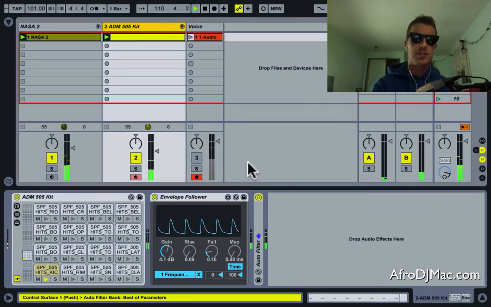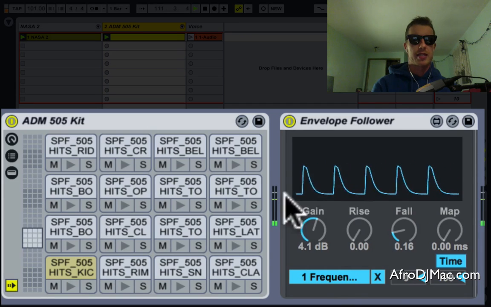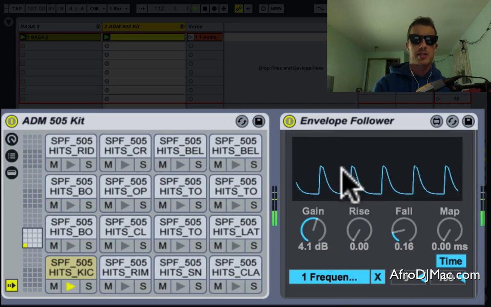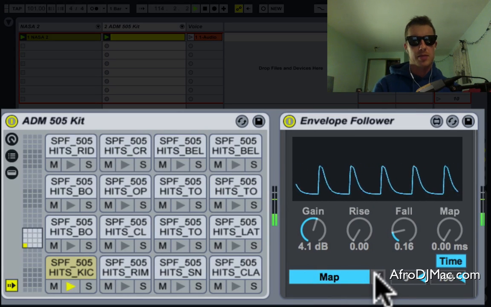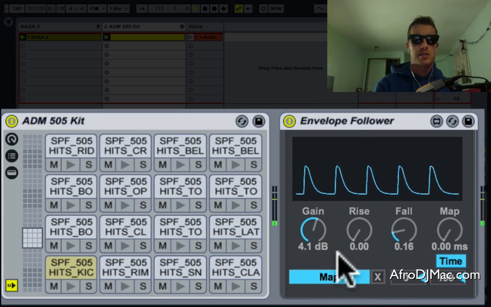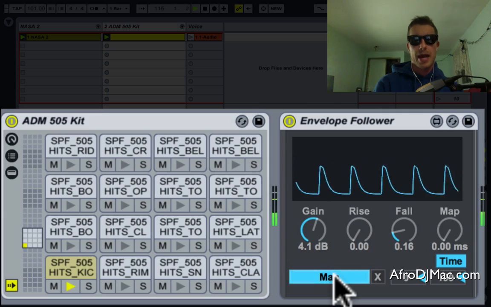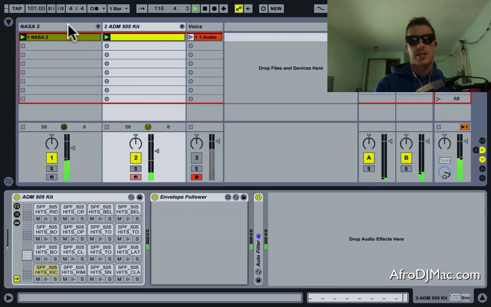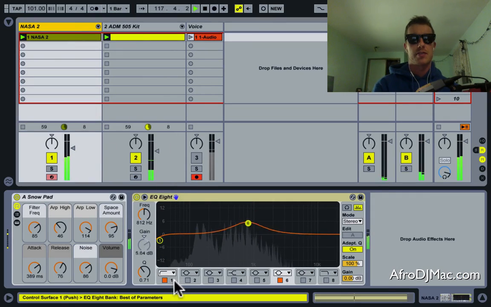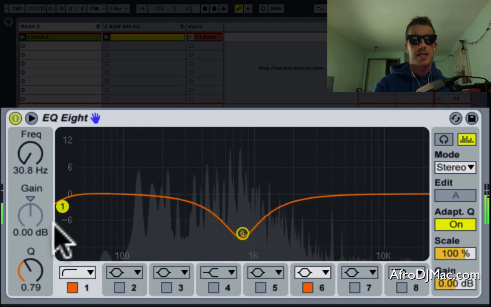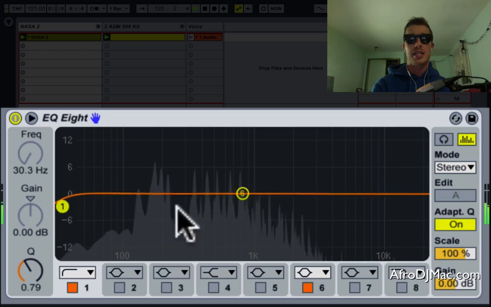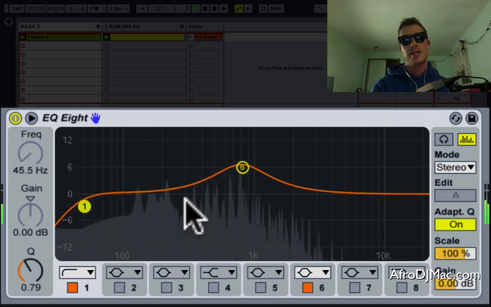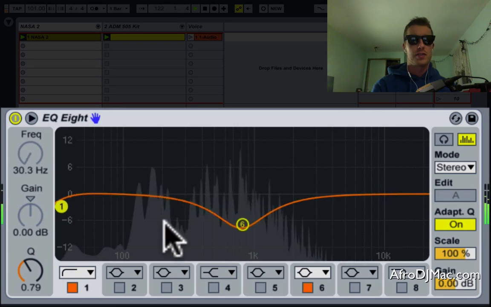Let's take a look at the kick drum. The kick drum is playing and the envelope follower is listening and creating this nice curve. And I've got it mapped to the frequency. I'm just going to unmap this real quick just to show you how we do this. I click on map. And from here, I can select any parameter on any of Live's devices. I'm going to go inside to this high pass filter and click on the frequency. And now every time the kick drum hits, I've got a nice little movement on my filter.